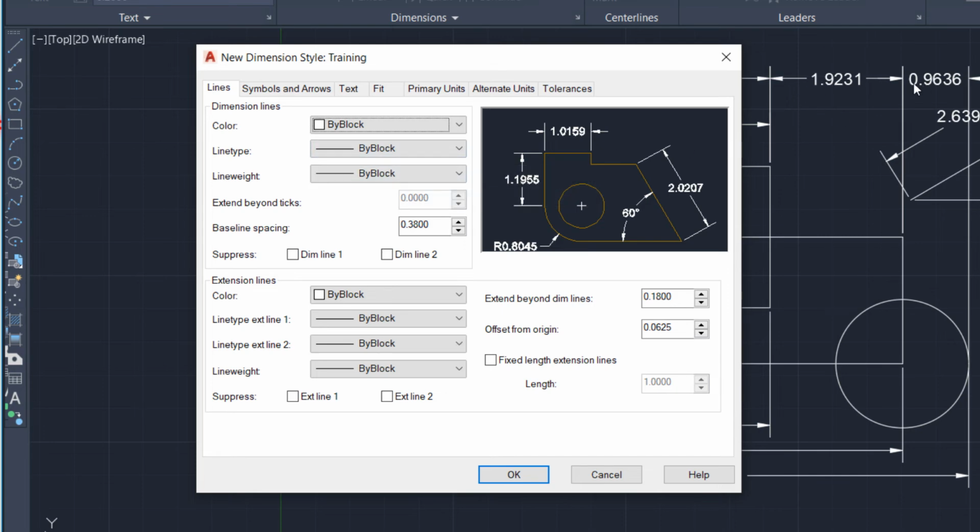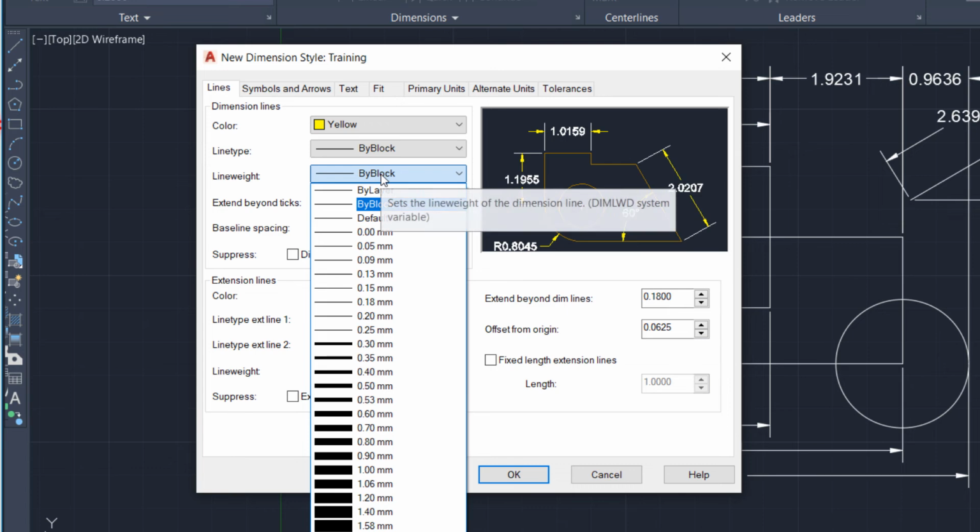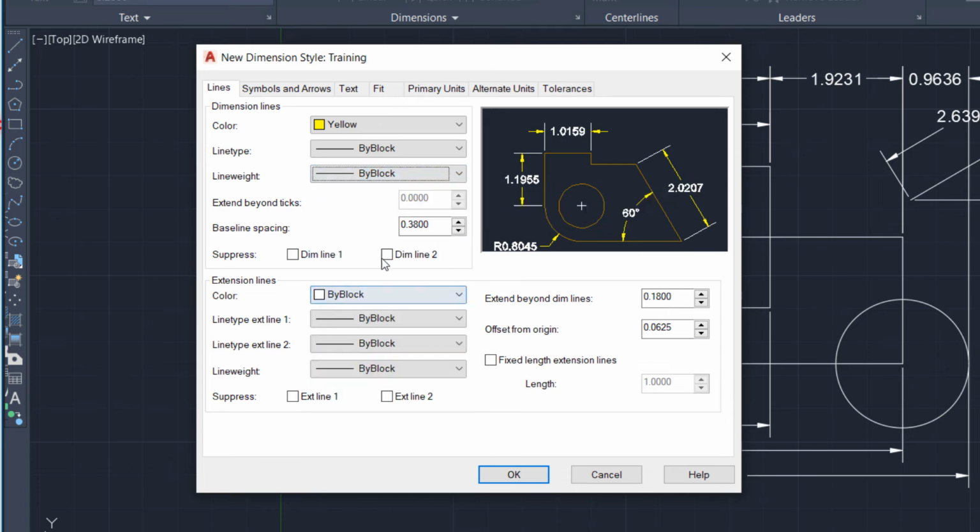Here you are seeing arrows. I can also change the color, for example yellow, which is the dimension lines color. Line type and line weight: you can make the lines thicker. Baseline spacing: you can increase it here, or in the symbols and arrows you can play with these dimensions.